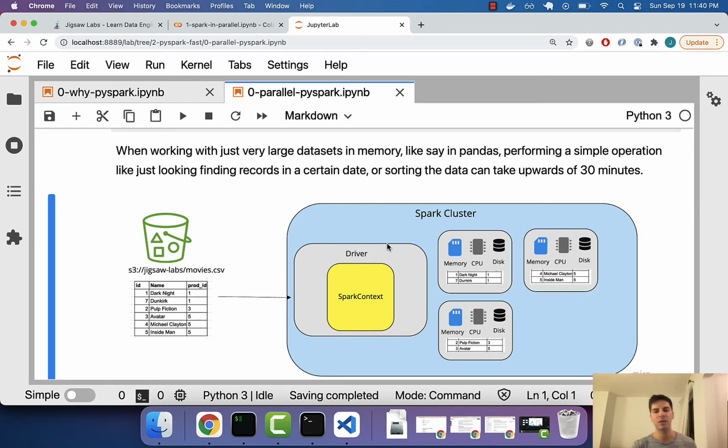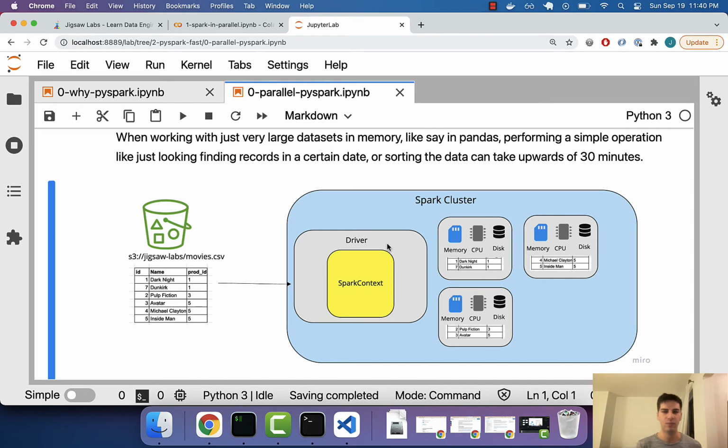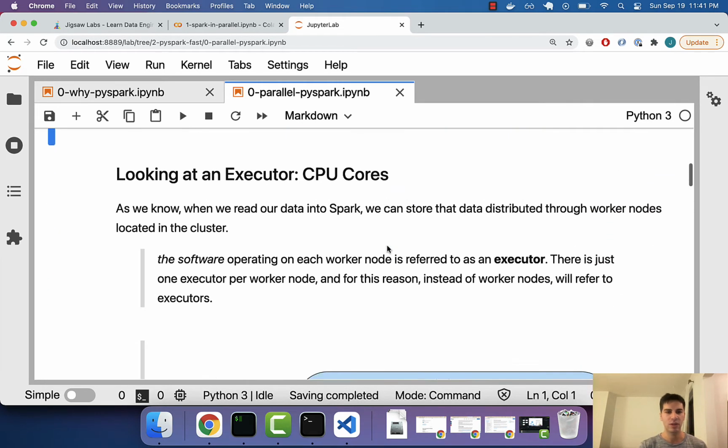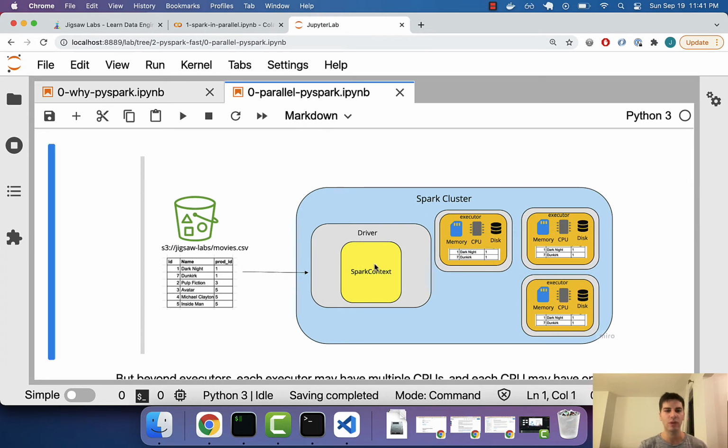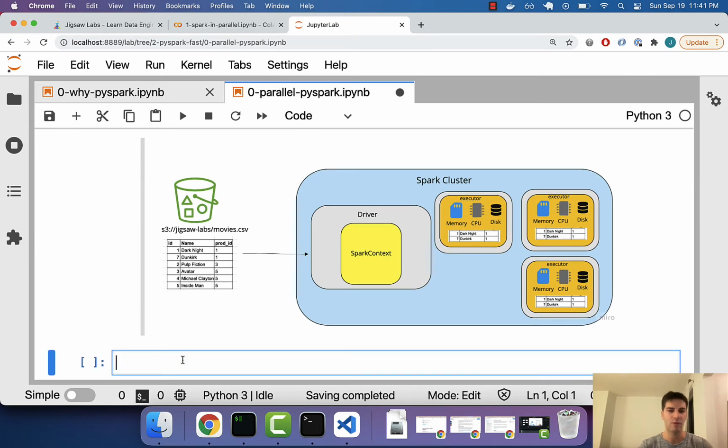What becomes even more valuable is that on each of the worker nodes, the data is stored in memory and processed with the CPU. Remember that with the CPU, what really matters is the number of cores. Why?